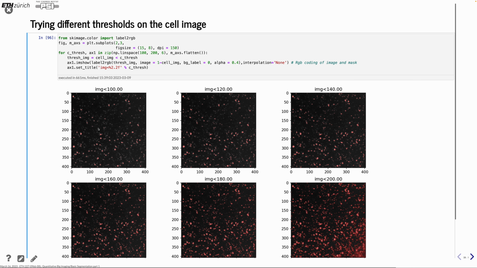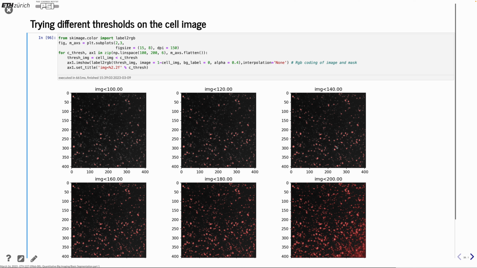And yeah, we detect some, not all, but at least some. It also looks like we don't catch everything of the cell, so there may be a brighter halo around them. So this is not really a good threshold. Then we go on and increase our threshold to different values.